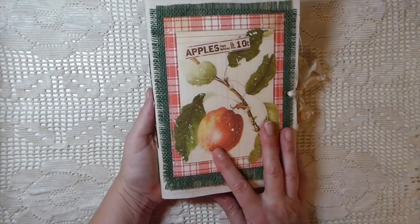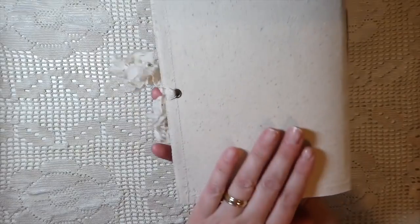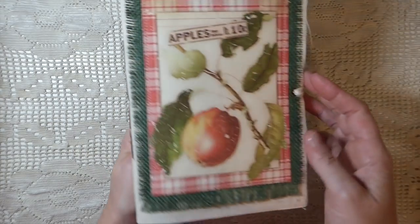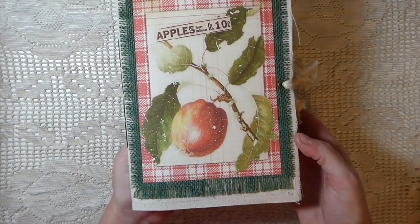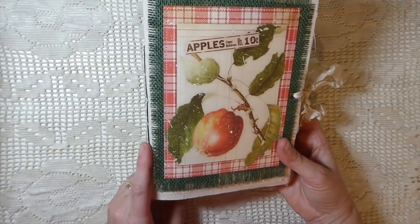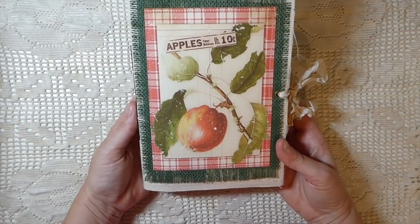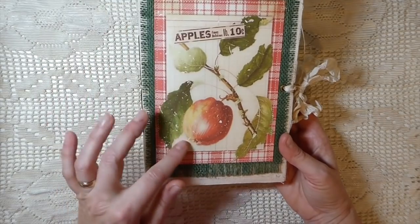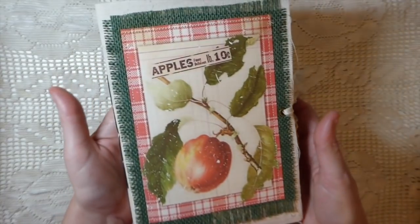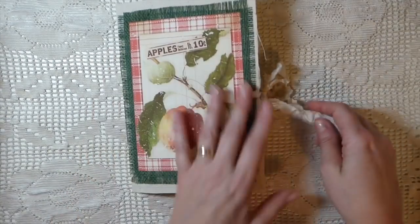Beautiful kit. I love apples and I love autumn as you know, so this was right up my alley. What I've done on the cover here is taken some canvas and I've just created a cover using some cardstock — layered, reinforced the spine. It's got a 5-hole pamphlet stitch with one signature. And then on the front I've just layered with some burlap. This is the image from the kit — I did some machine stitching and attached it with some eyelets and seam binding. I've kept the back plain, but I love it. It's one of those journals that just feels really nice in your hands.